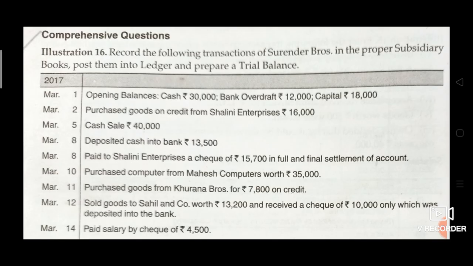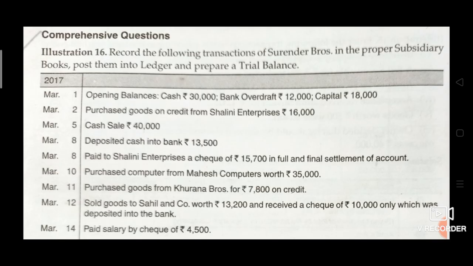16th March. Sold goods to Raj worth rupees 5,600. This is credit sale, so recorded in sales book. 18th March. Paid cartage rupees 1,000, cash book. 18th March, again received goods back from Sahil and Company worth rupees 2,000. Where received goods back means it is sales return. So sales return book. Okay. 20th March, received bank draft from Raj for rupees 5,500 in full settlement, cash book. 22nd March, paid electricity charges rupees 9,600 in cash book.